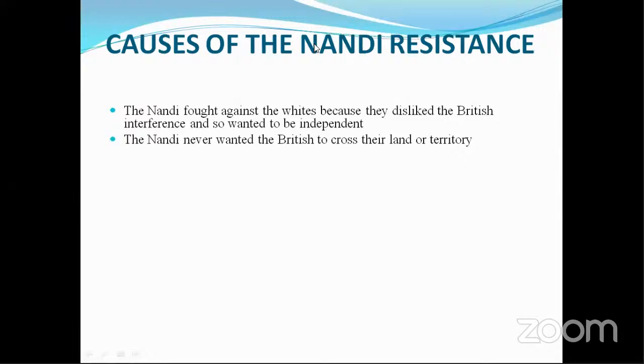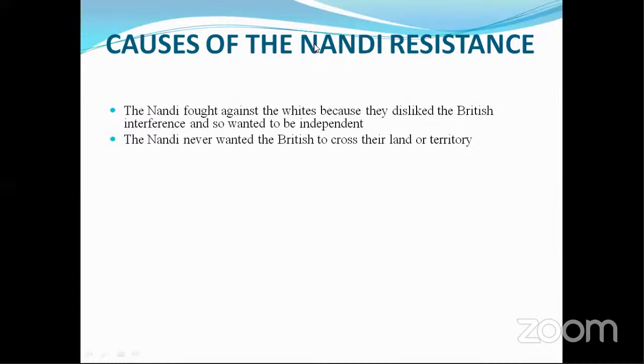Okay, Martha, you can unmute. The NANDI viewed Europeans as female devils because of the cloth and colors, which had to be explained instantly. Yeah, thank you very much. That point, we saw it. The NANDI looked at the British as female devils. That is among the points we looked at.